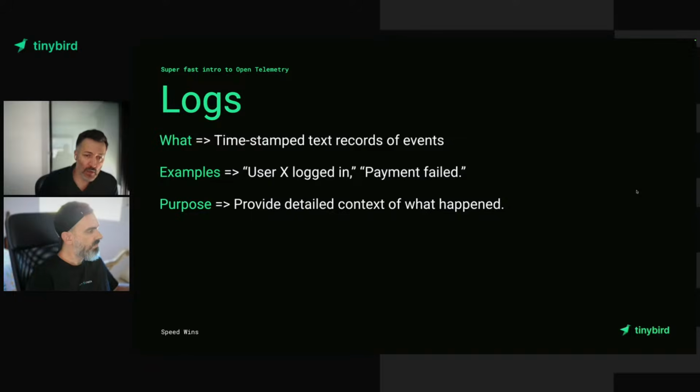That's metrics. Logs are, as you can imagine, text records of events that are going on. It's what happened specifically at this moment in time, which can be like this user logged in, or this payment failed, or this request to a third party failed, or this is being retried, or whatever.